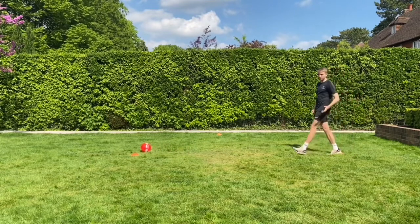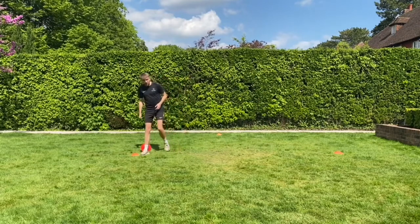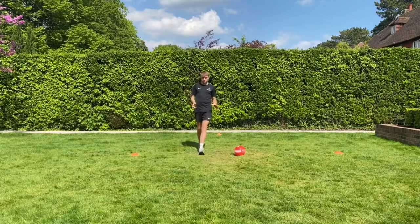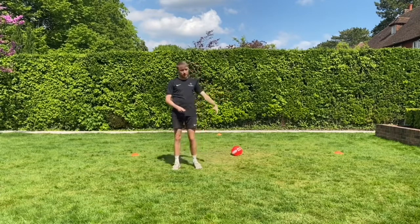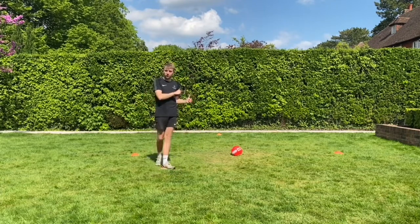Ah, that's pretty good. Okay, I'm happy with that one. All right, it's not even a foot. Okay. So there's your left foot, okay? Count your scores up, all right? And remember, same again, if you want to press pause and keep practicing it, do it now or maybe do it later. Perfect, okay? But we're going to move on, all right?